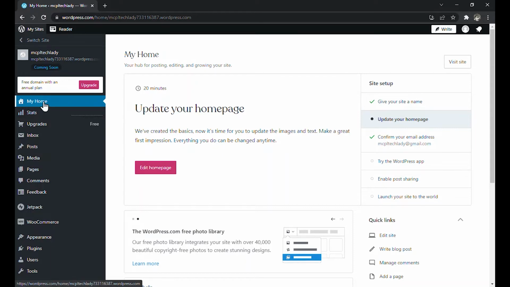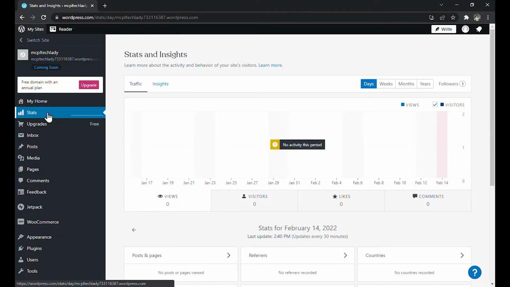As you go down this left side menu, there are definitely other bits and pieces that you might want to look at or utilize. Once your site is published and you begin getting people to come to your site, you are able to look at some of those statistics.